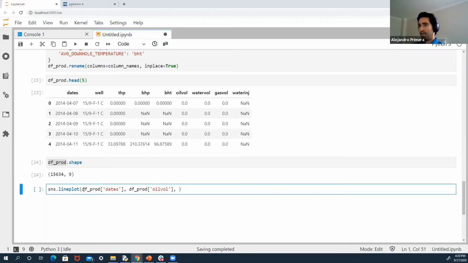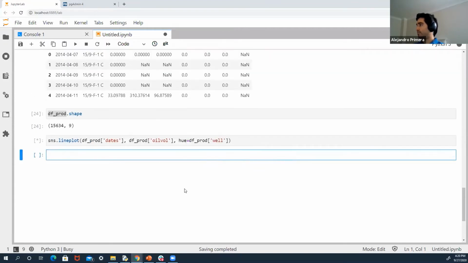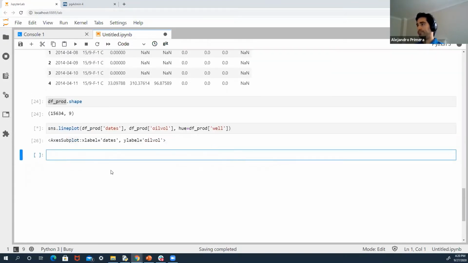And if I do that, I can also use a hue to indicate that I want to color by the wells. So I can put here the well. Let's see if that works.